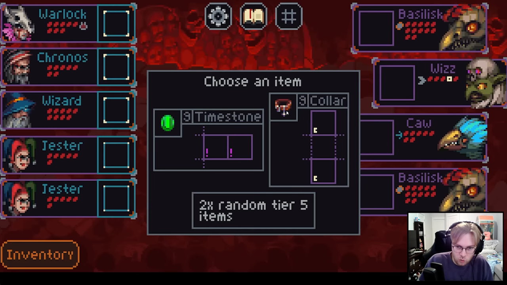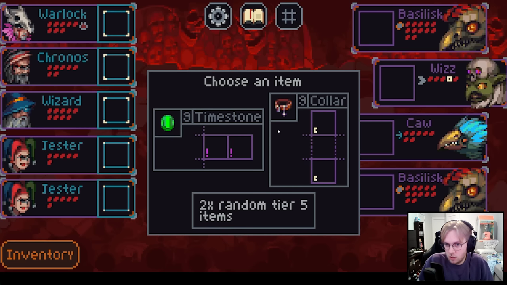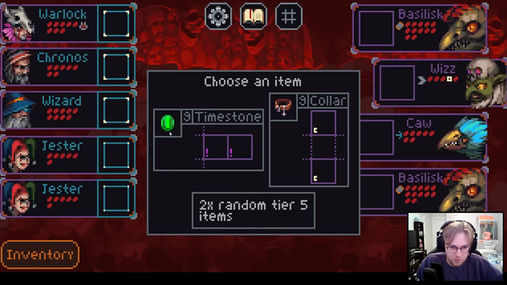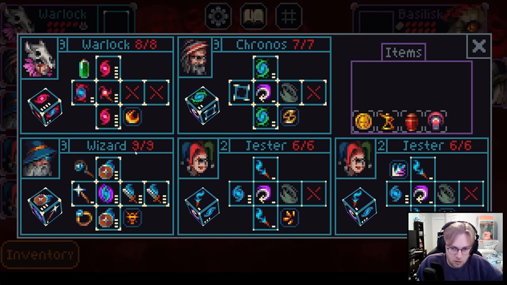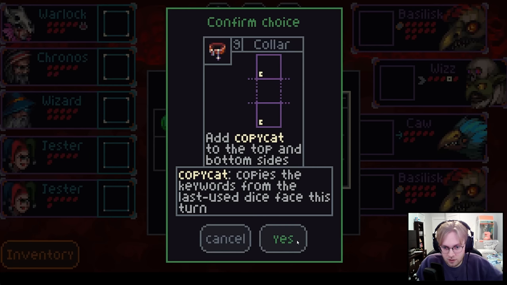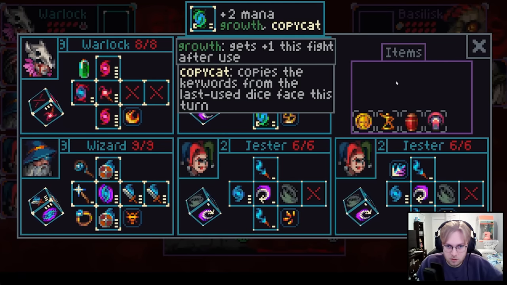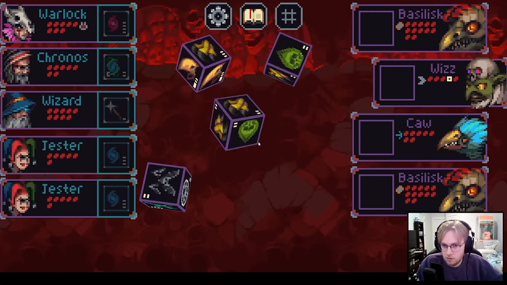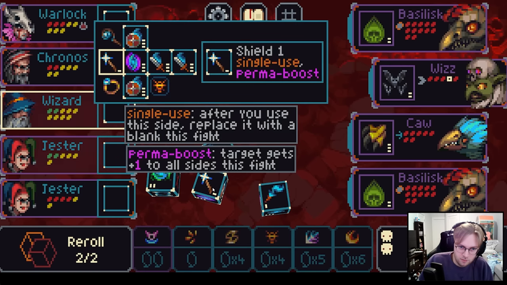Add cantrip to the 2 right sides. Ooh. Copies the keywords from the last used dice face this turn. Oh, which one do we use though? Because this one gives cantrip, and so do these. I think we give these two to Kronos, because Kronos has the growth. So these will get cantrip, and then they'll get stronger and stronger, if it goes off.